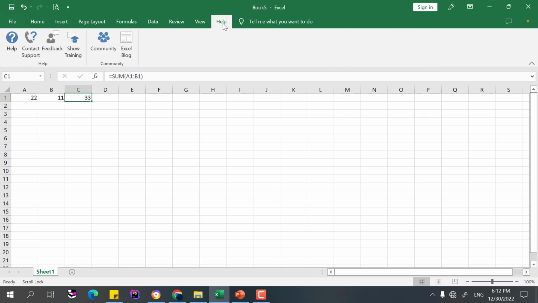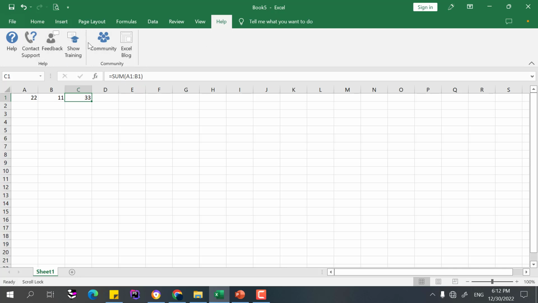We have the Help tab. It allows you to get help. It only appears in Excel 2019 and Office 365. The tab provides quick access to the help task pane and allows you to contact Microsoft support, send feedback, suggest a feature, and get quick access to the training videos. As you can see, all these options are here.